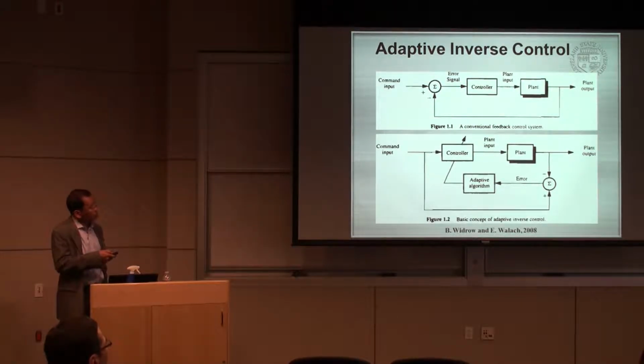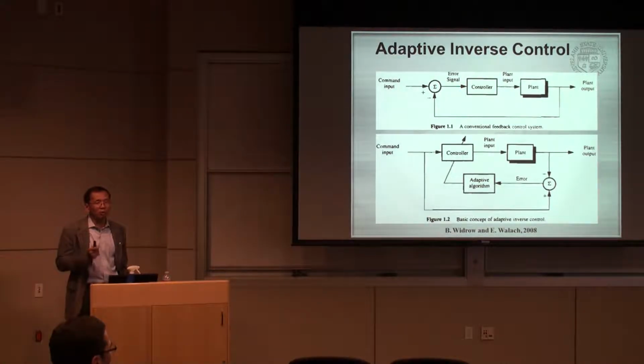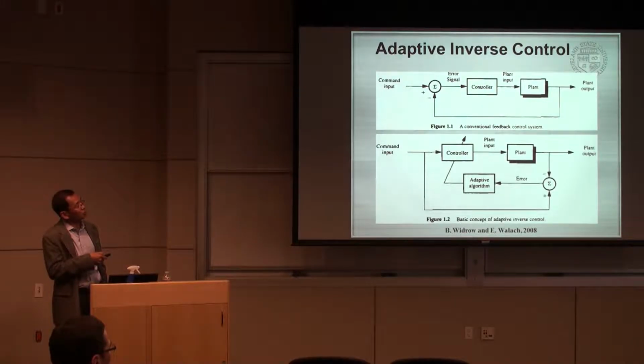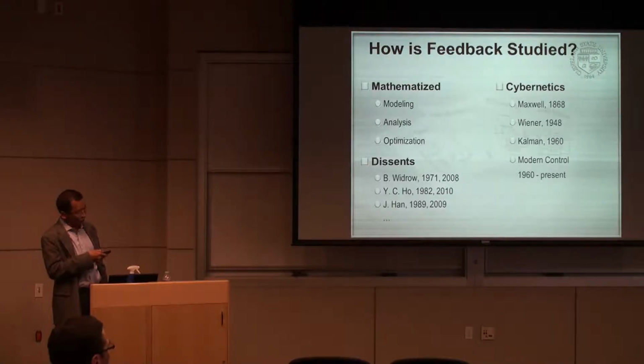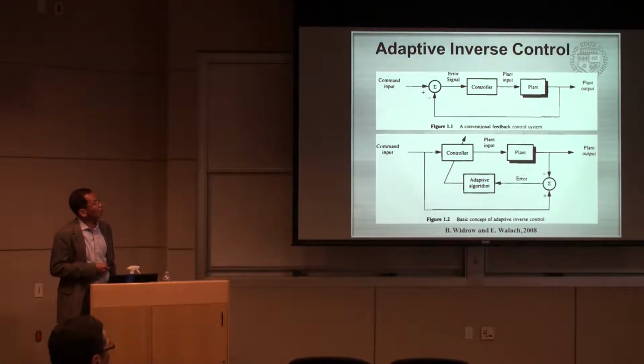Now, everyone was concentrating on feedback control. How do we design the feedback controller to make the output follow the input? And he was one of the few scholars who had this keen insight. If you rely everything on feedback, that puts a lot of burden on feedback, requiring, for example, a high bandwidth controller that could cause stability problems, and also could cause noise issues in the feedback system.